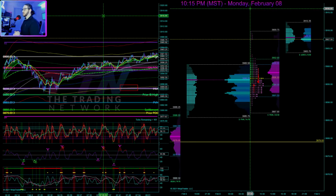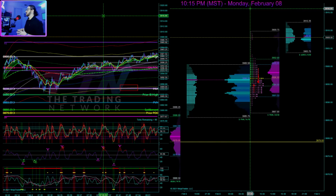So with that said, we got 3 out of 3 upside targets hit. I know it's kind of silly, not too much. But again, 10 points on the ES, that is plenty to make a living. And we got 1 out of 5 downside targets hit. So a lot of trade opportunity. Again, the lower probability play occurred today, but sometimes that's how it happens. And we got to take things level by level and take the opportunity where the market presents it.